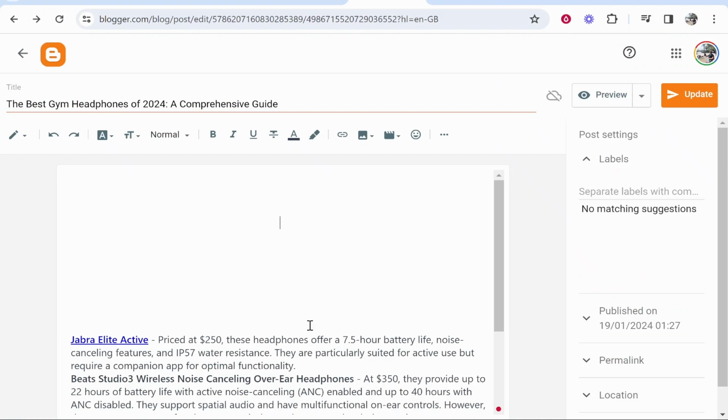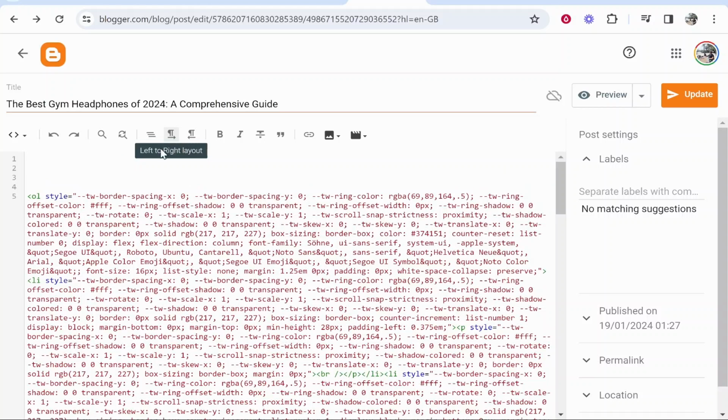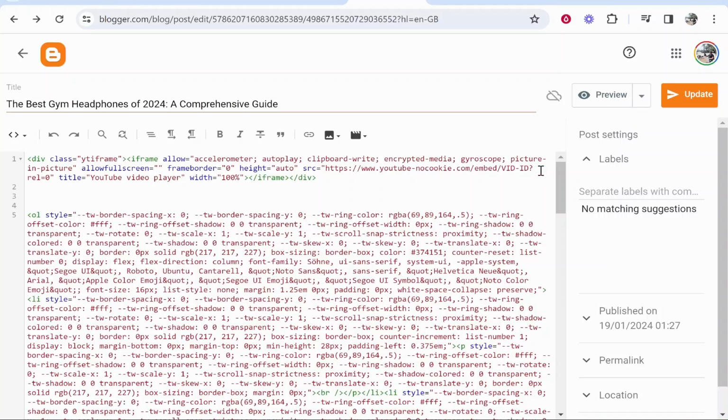Once you've got that code copied, you then want to go ahead and go to the top left hand corner to this pencil icon and then change it to HTML view. Now don't worry, it's not very complicated from here. You want to click at the start of your HTML code, then just click enter a couple of times, and then just paste in this HTML code that you've copied.